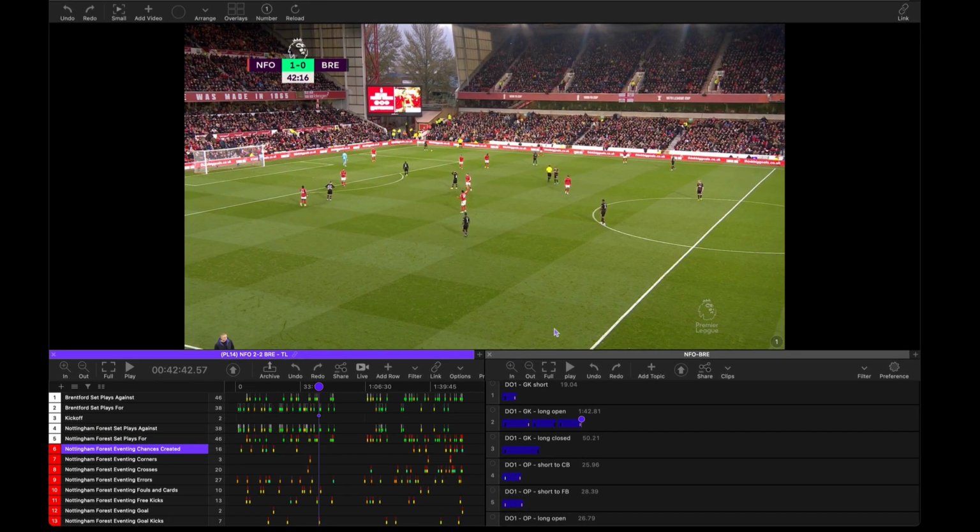In this screencast, we're going to look at the Cut Clips feature, which is available in the timeline and the composer. In specific workflows, you may want to quickly export clips so that you can drop them into a Google Drive or Dropbox. So you just want something that's going to work quick and give you the naming convention that appears in the row name and/or the topic name. So let's have a look at the Cut Clips.